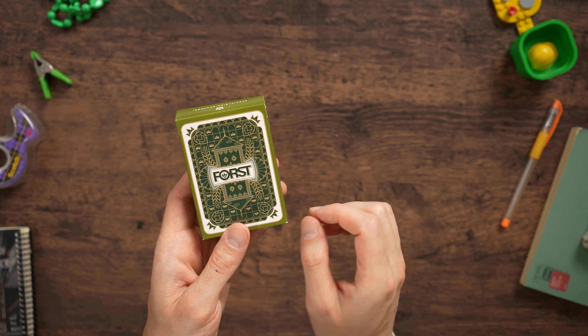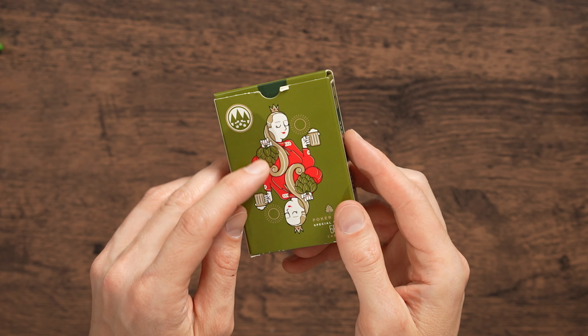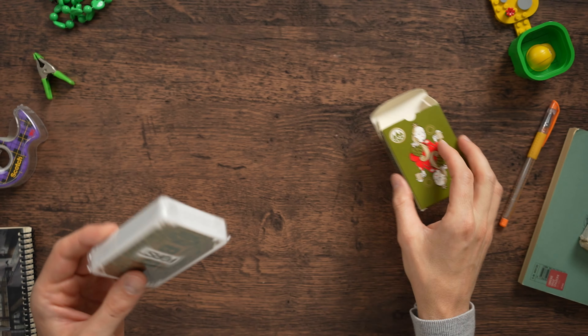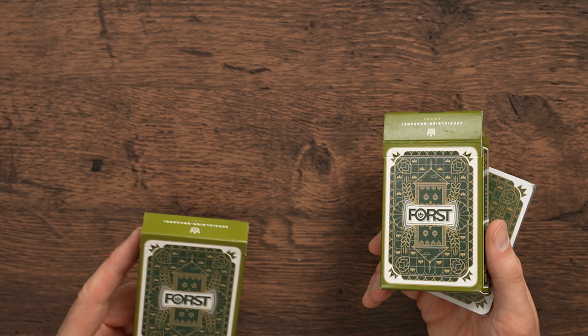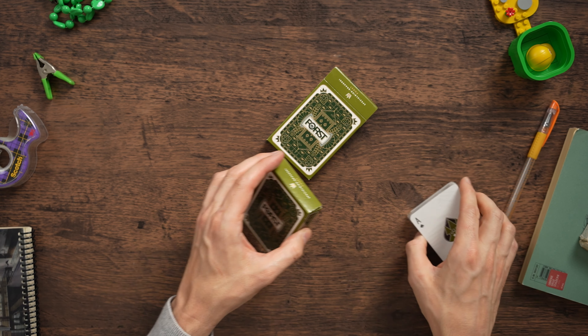That's the brand — Forced. I've had the Forced beer here in the States; I'm not sure I'm saying it correctly. Here's the company logo. I'm guessing that's the Queen of Clovers — looks like a clover, but it's actually hops for the beer. This is a special edition with 55 cards, so I'm assuming there are a few jokers. Whenever you get something you really like and it's not too expensive, you should get two of them — one to rock and one to stock. That way you can wear one out and have one in reserve, or keep one for resale if it's a limited edition item.